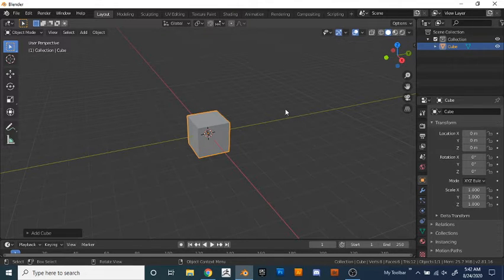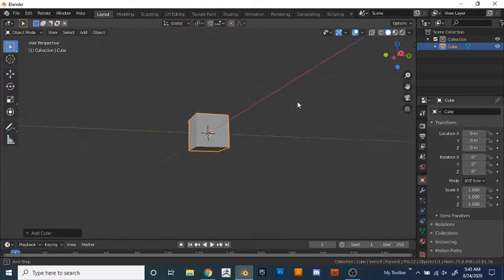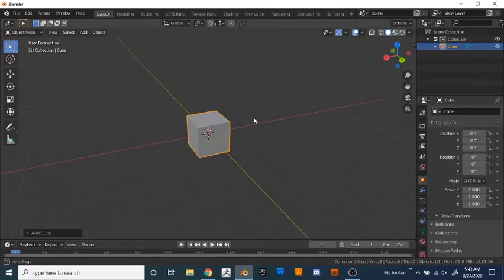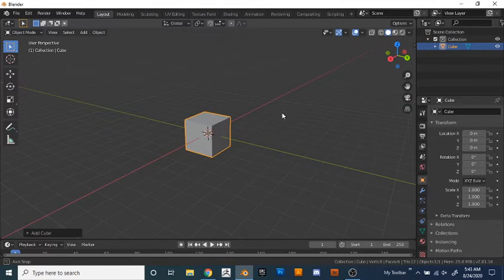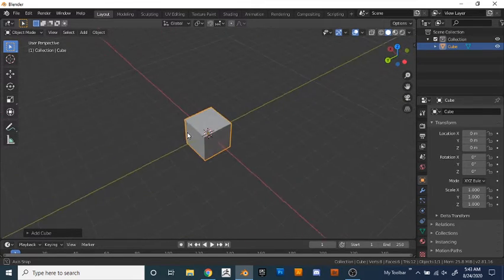Okay, this is when the fun actually begins. Now, we need to work on navigating around our 3D space. So, it's nice looking at a cube like this, but what if I want to look at it underneath? Or if I want to get to the back of the cube. So what I am doing is I am holding my middle mouse button, clicking and dragging. Look at that. Click and drag, click and drag.